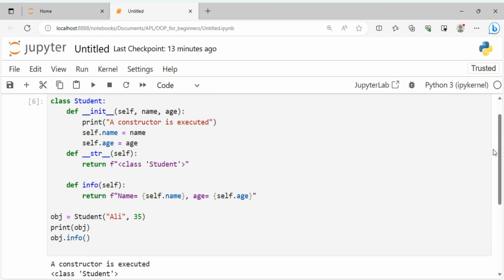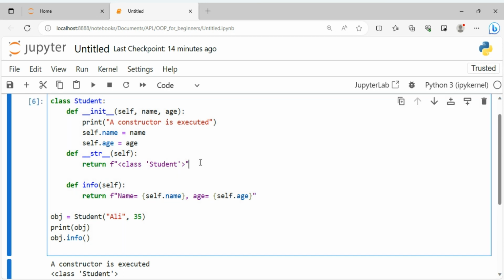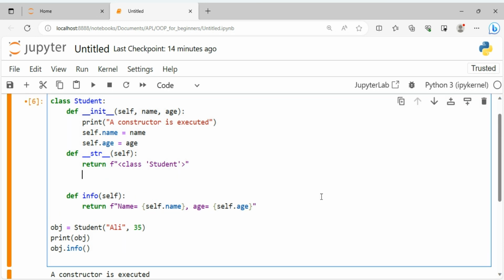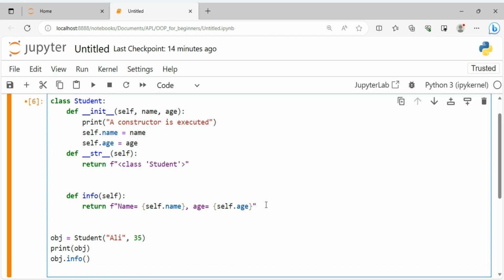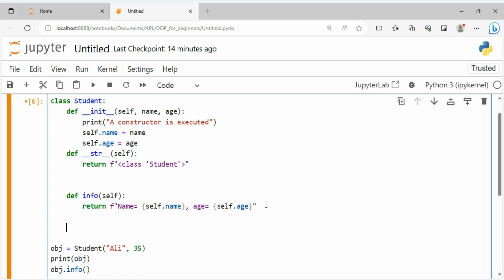And for the destructor, to discuss the destructor, we are going to create another method, the destructor method. And destructor method is also defined with the help of def keyword, and it is a dunder method. That's why it starts with underscore underscore, and for that we use the del keyword underscore underscore, and in the parentheses we provide the self argument and colon sign in the body of this destructor. Destructor is used to deallocate memory from the object.